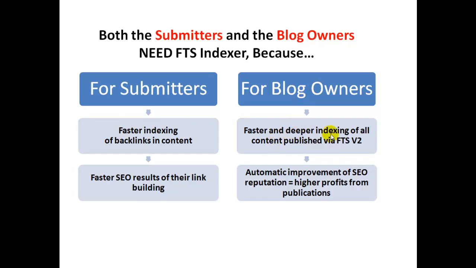For blog owners where the content is being published, FTS Indexer provides faster and deeper indexing of all content published inside version 2. You do nothing — you just approve the publications. The submitters, or more precisely FTS Indexer and all the submitters, will help you do all the indexing magic. When this faster and deeper indexing is happening, it automatically improves the reputation of your site, which means in Free Traffic System version 2, more profits from publications. So even if your website is fresh and new — no problems, you add it to Free Traffic System version 2.